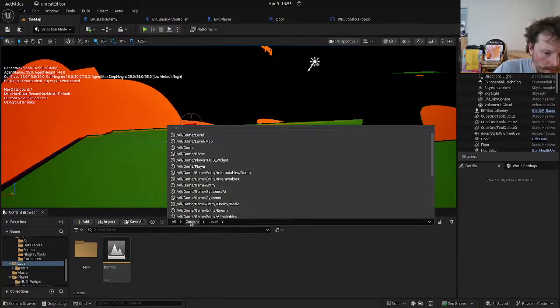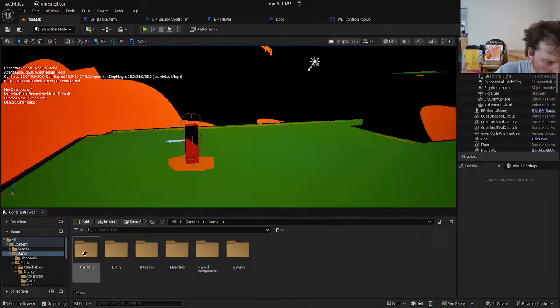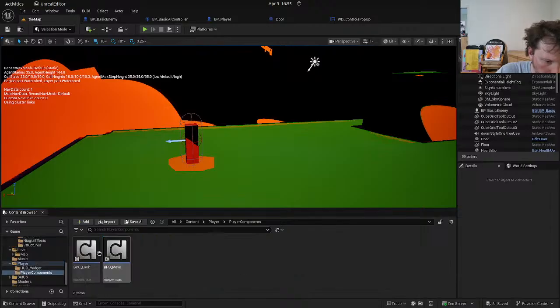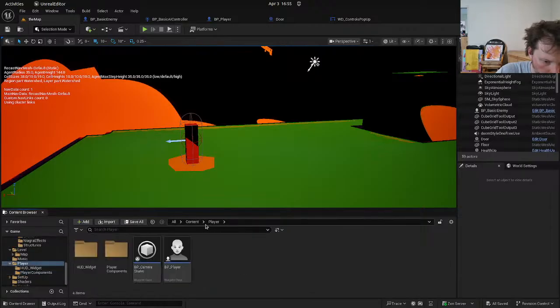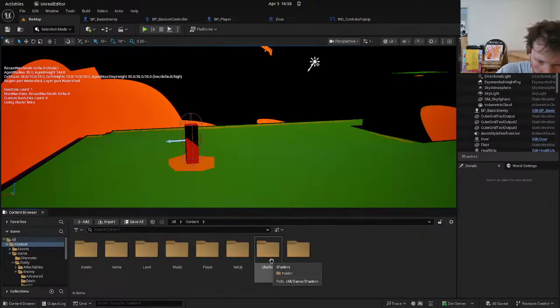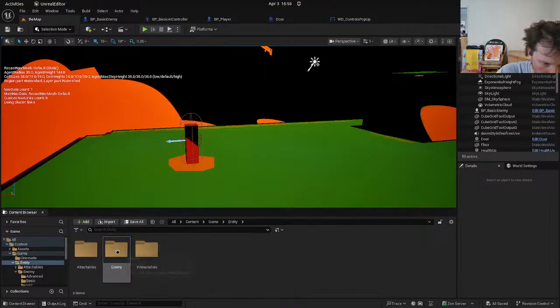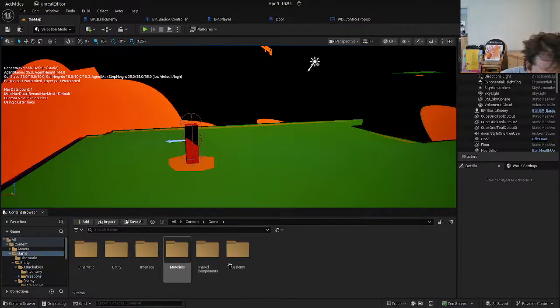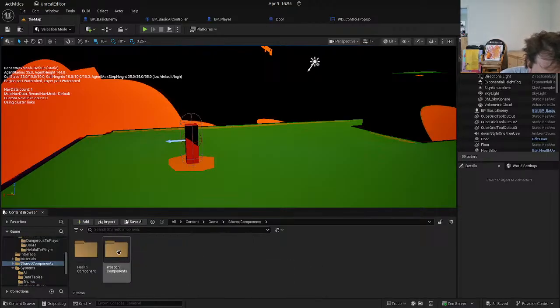Let's see here. What we're gonna do is game, player components. No, I think it's like shared components.